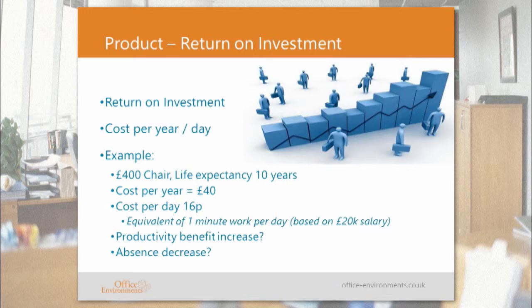Some manufacturers will be able to provide environmental declarations on the product, so a bit more in-depth reporting on the environmental impact of the particular product. This can often include an expected lifespan of a chair. So in the case of RH and Hawg chairs, for example, they're independently tested and measured, and their expected lifespan is around 15 to 16 years.